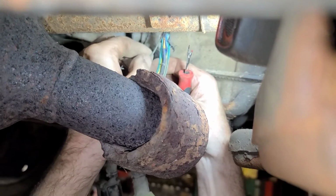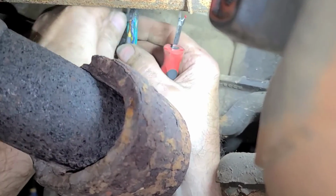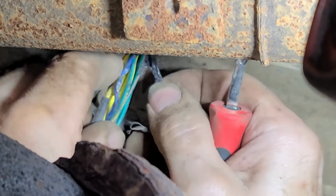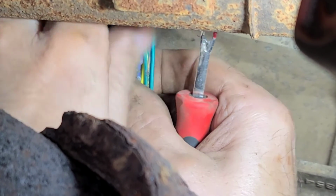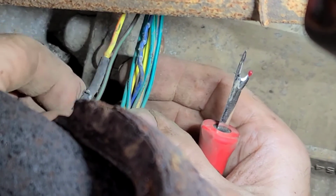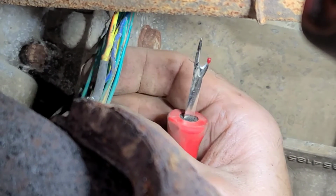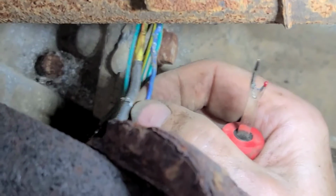There's one wire, brown with a green tracer, and there's a blue wire that's chewed as well. Where's the other end of that wire? Oh, here it is. Well, so far I see just 2 wires compromised. This blue wire, it's chewed but it's not broken, and this brown wire with the green tracer. I'd be curious as to whether or not that has something to do with the pressure regulation.